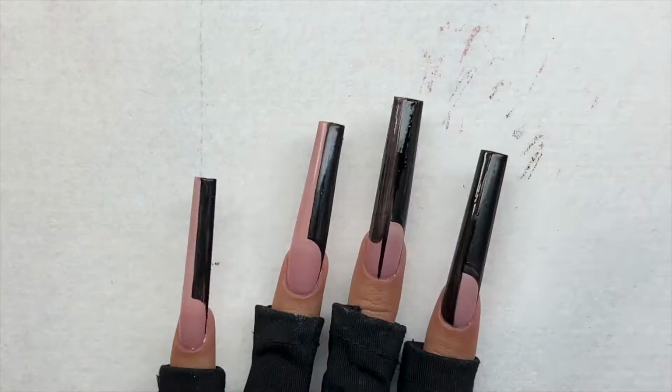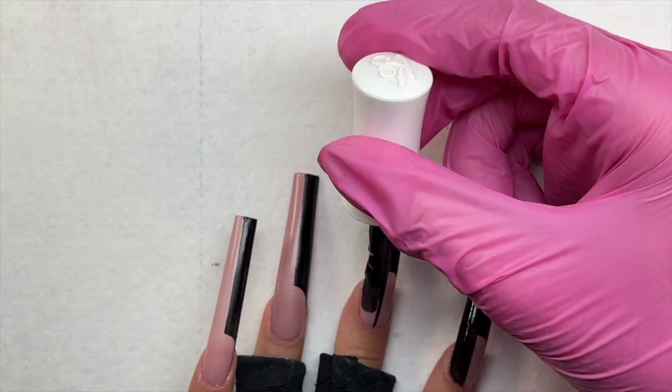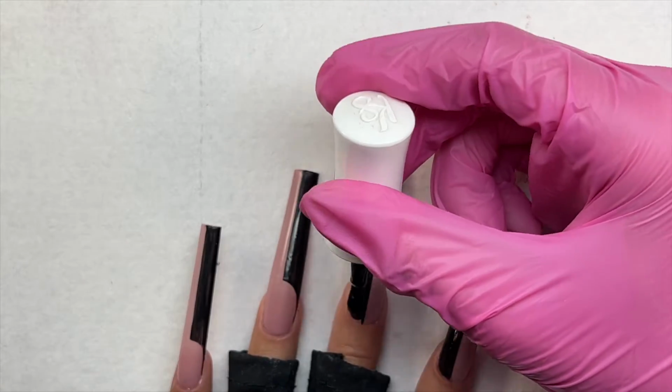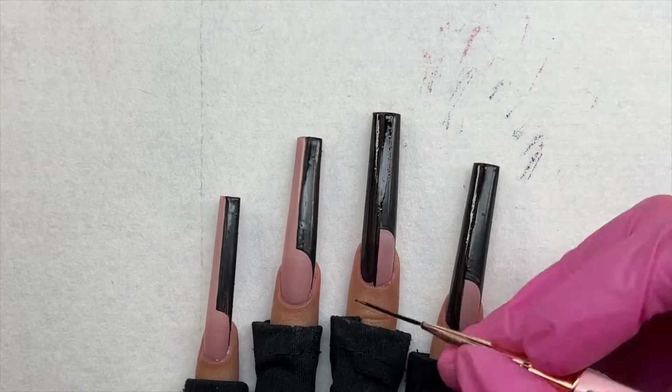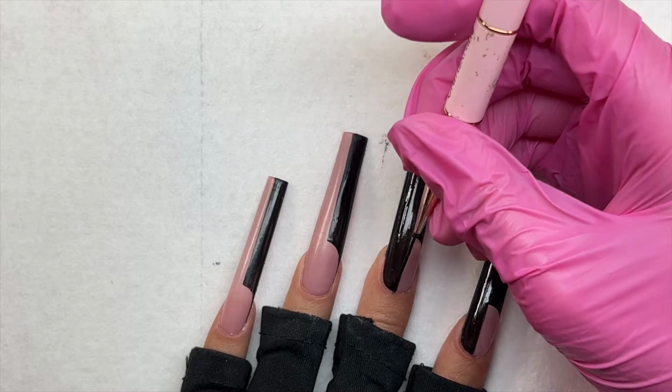Again, same process, repeating this on all of the nails. Once I had this on there, I knew I was going to love the nail set. I usually do not do black nail sets, but anytime I end up doing black nail sets, I always fall in love with the set.